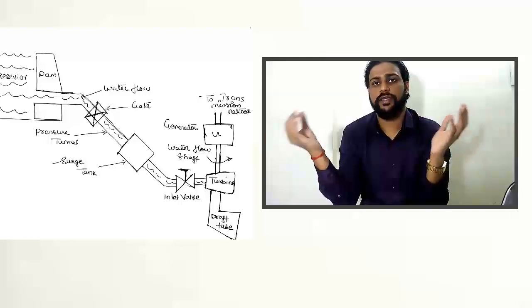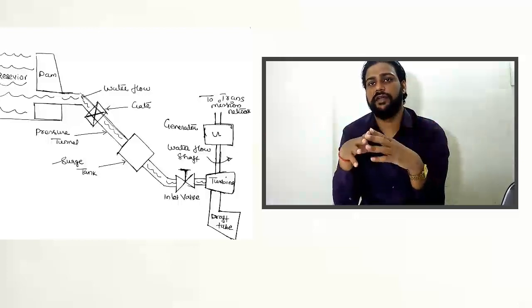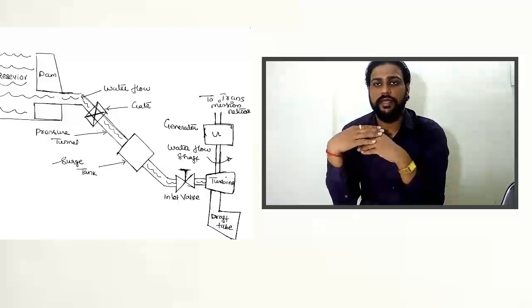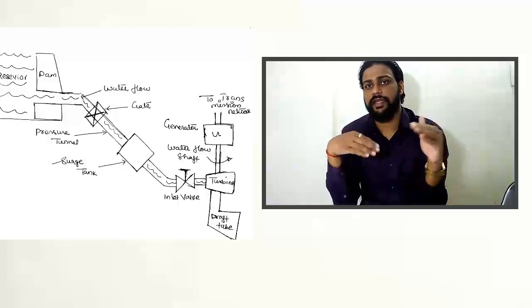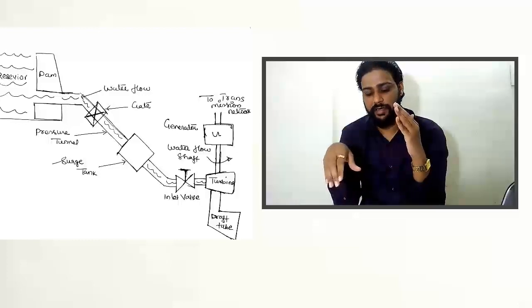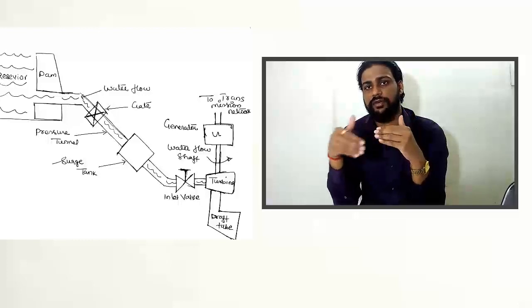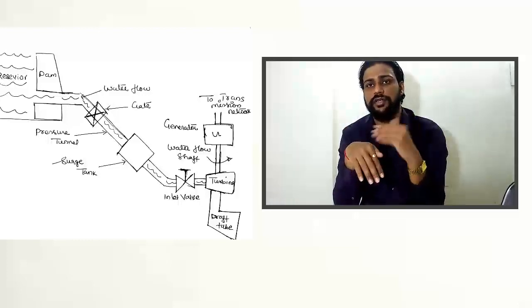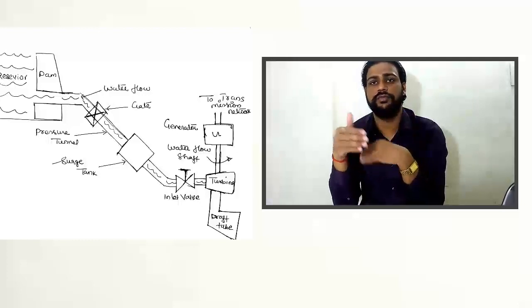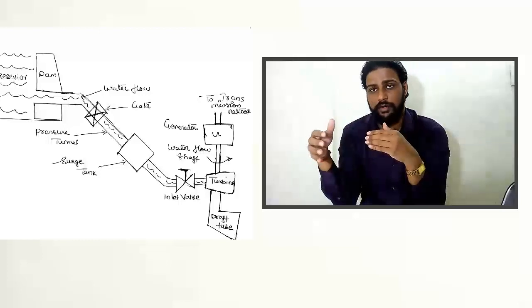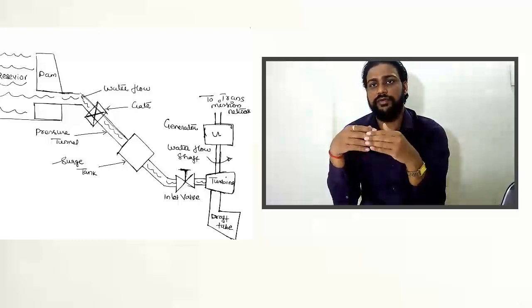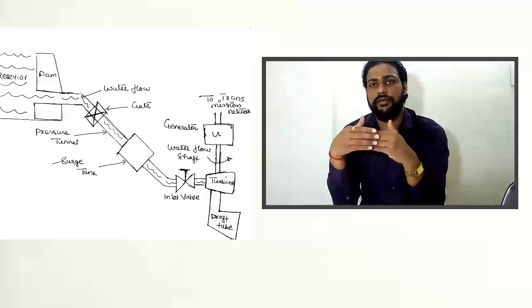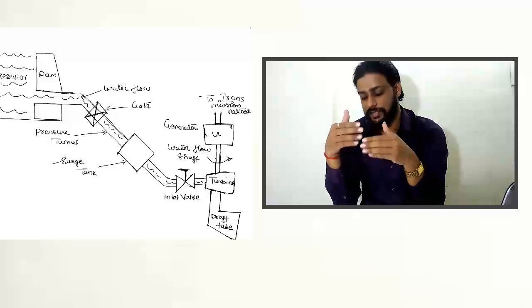The water will flow from the catchment area to something known as a reservoir. The reservoir is a place where water is stored behind the dam for a larger period of time, and the dam will have its gate, and the gate will control the amount of water flowing to the turbine. The amount of water needs to be regulated based on the load requirement, so it's possible to have a lower amount of electricity generation.